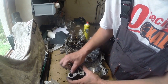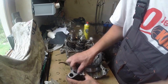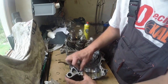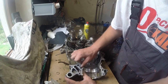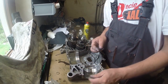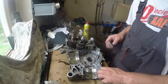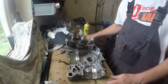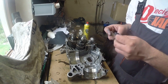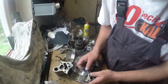Okay, as you can see here, I didn't touch the gearbox as well. I just inspected the teeth on the sprockets. Every tooth was fine, no damage at all. So I left the gearbox as it is. Additionally, I didn't have any problems with gears at all, so I just left it.